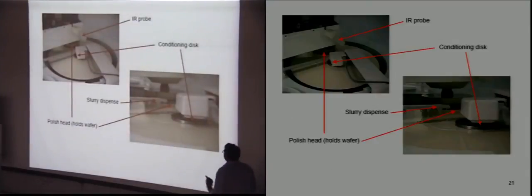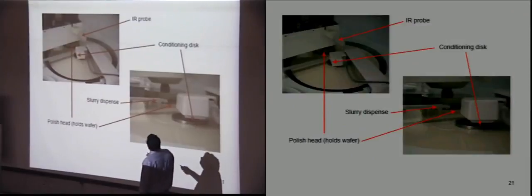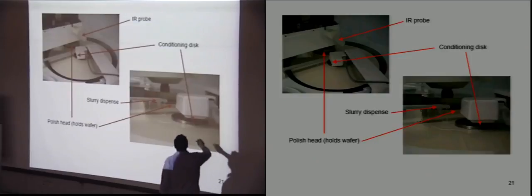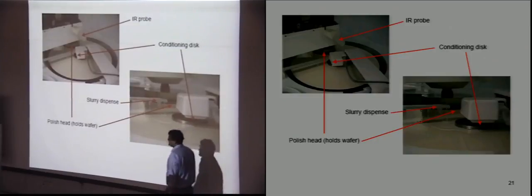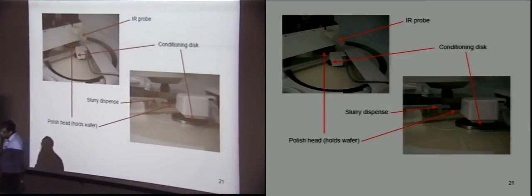Okay. So this is how a system would look. This is an older system where you only have one wafer being polished. Now you have big systems with 6 or 8 wafers polished at the same time. You have this slurry dispensing system which literally drops the solution and makes it wet, and this is the conditioning disc. The conditioning disc is basically a disc which may have some surface roughness, normally created by diamonds or hard carbides, which roughens up the surface of the pad and makes sure that the pad is always in a constant mode.